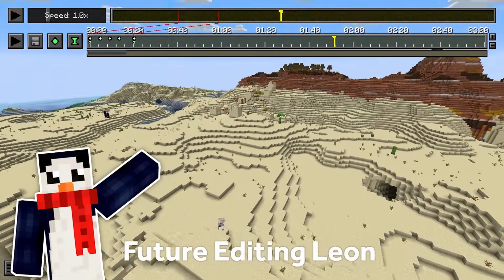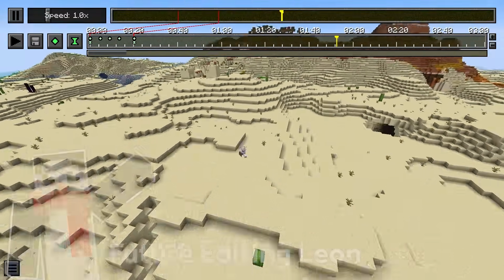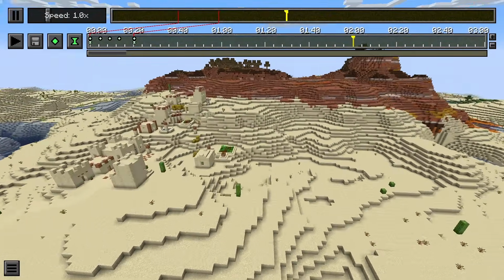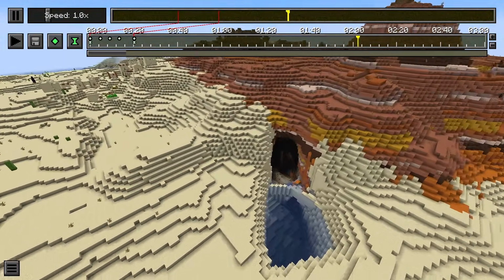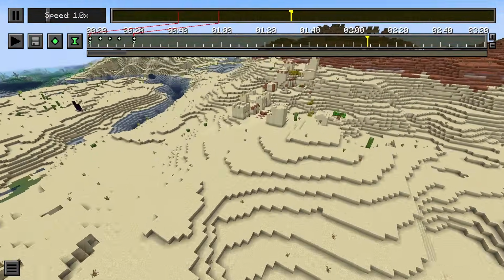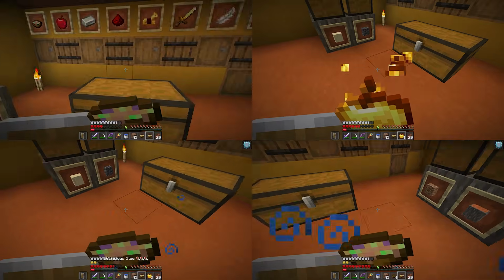Yo, funny quick side note, I'm looking through my footage in the replay mod editor here, and check this out. I'm grabbing some extra torches from the desert village. I didn't know this, but the cave is right there. The cave is literally like, what, 100 blocks away? And I had no idea. I really should have veered a little bit more to the right, I guess.